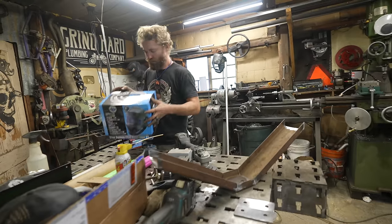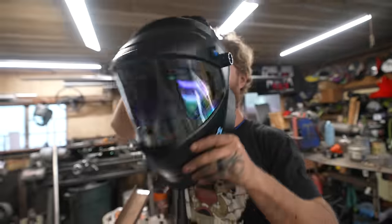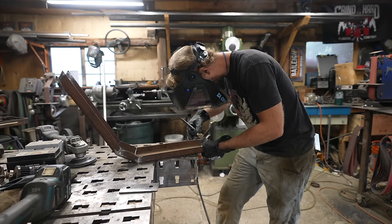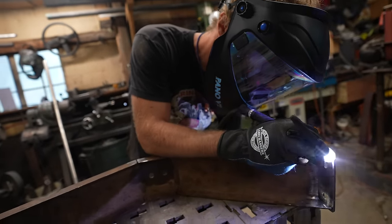Out this shiny new Blue Demon welding helmet. It's like daylight. This is insane. It's not even green. Yeah, I can see you pretty good. It's amazing. It's so bizarre being able to see this clearly.